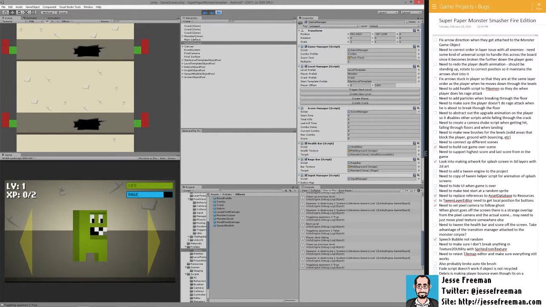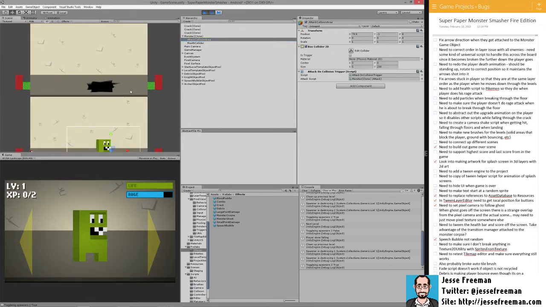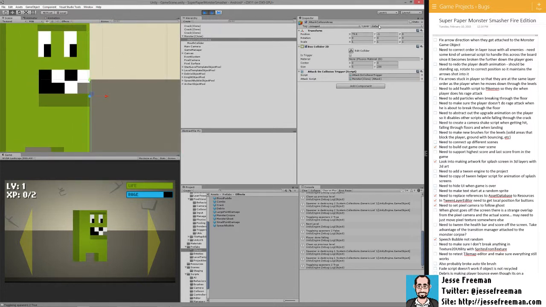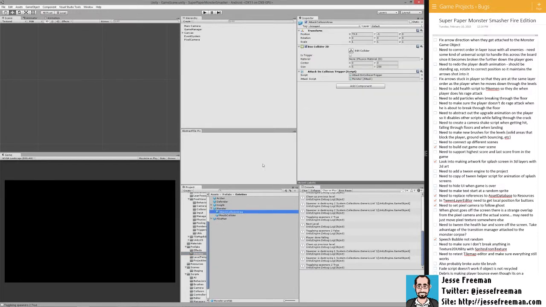So, what was the player? Ah ha ha. The reason was that I actually have another collider that's nested inside of this monster here. And because it's set to default, it was triggering the collision. So that means that I need to go into my entities, go into my monster, go into my attack thing, and make this player, and make sure that everything is on the right collision layer. I have now fixed this.